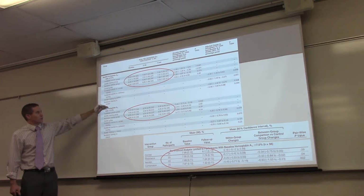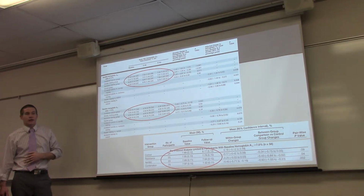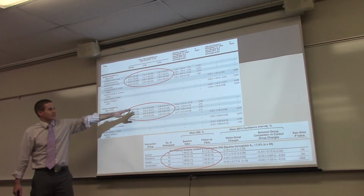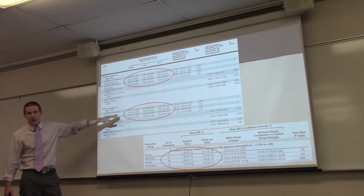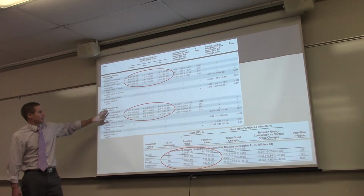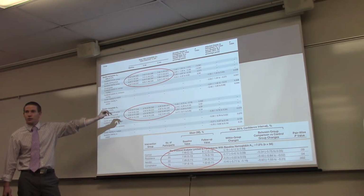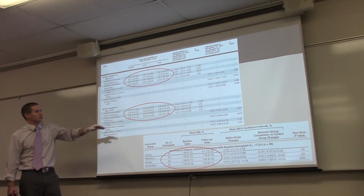As we drop back down below 7.5, so this is where you're getting closer to your pre-diabetic and non-diabetic stages, the only one that has a consistent p-value with a significant value is the combined exercise group. So that's one thing that we're going to focus on throughout our presentation, is that combined exercise is our recommendation, and we'll explain it more as we go through the slides as well. So just something to keep in mind here.